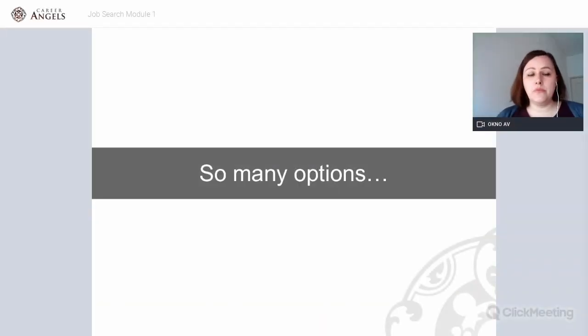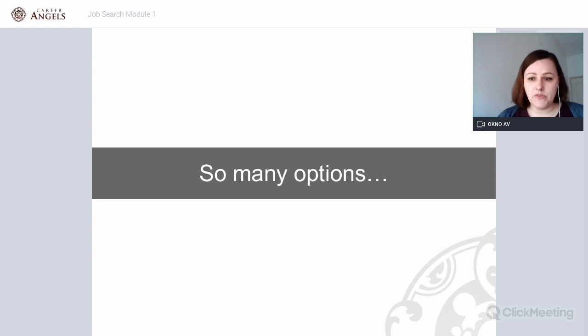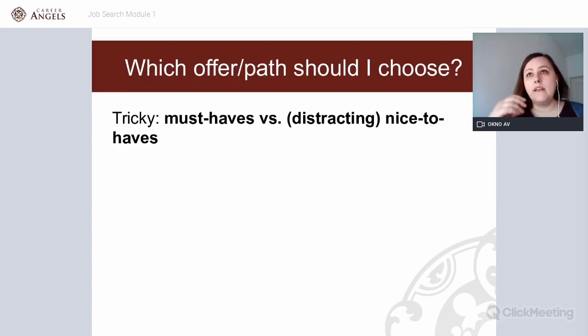I'd like to share now with you an exercise that helps people who have a good news, bad news background. And if you are suspicious that you might be, definitely pay attention. But it is also for those who have trouble deciding which way to go or how to define the criteria of the next job.